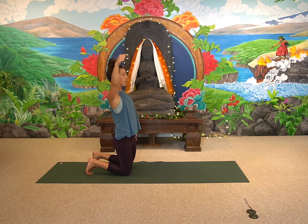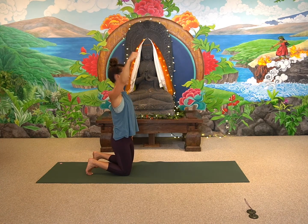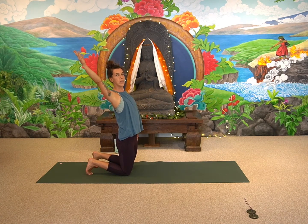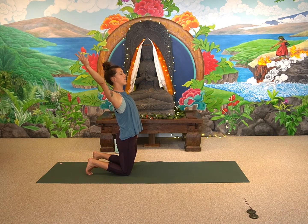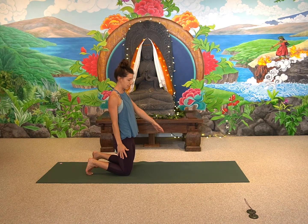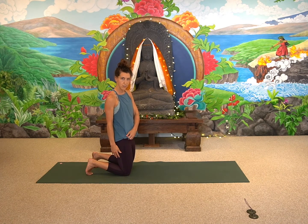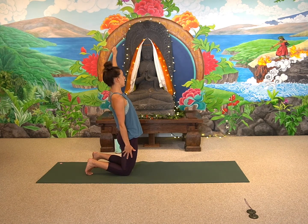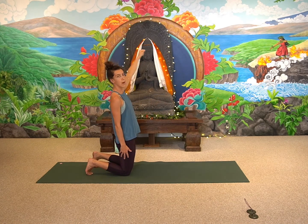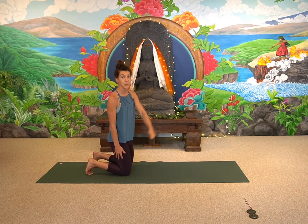And try to notice the sense of the whole body opening with a lot of support. The next time you open, pause there and just take one expansive breath. Flip the palm face up. And then palm face down, slowly lower the arm, and we'll do the second side. So left hand to right hip and just take a couple of pulses. If you would like to sync this with the breath, try exhaling as you start the lawnmower.